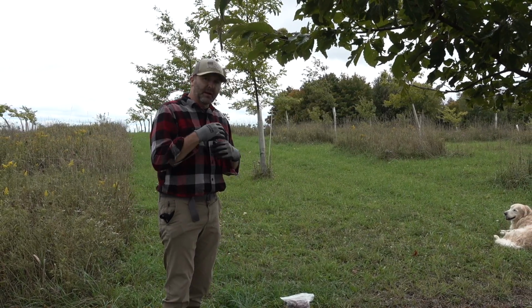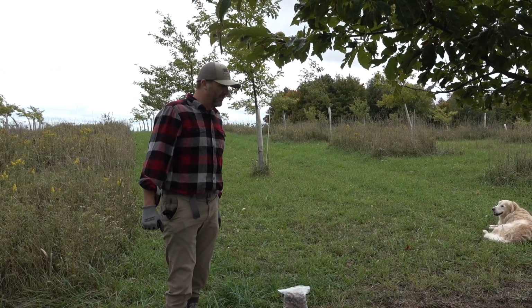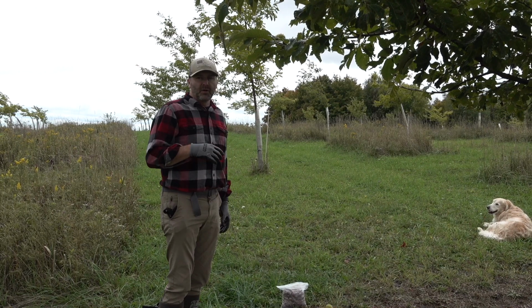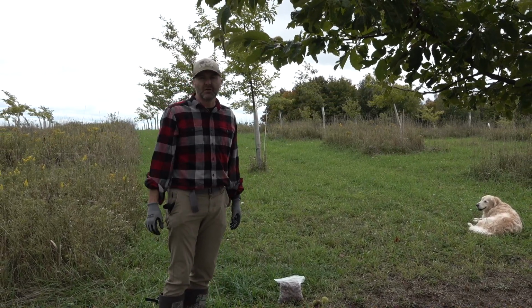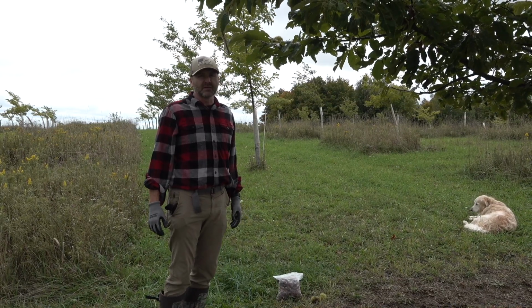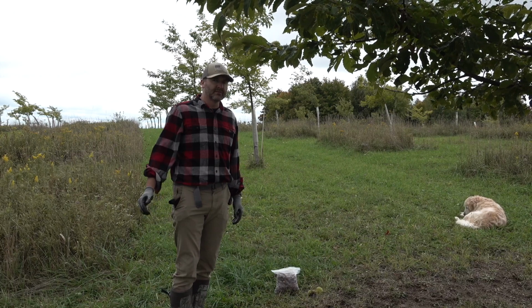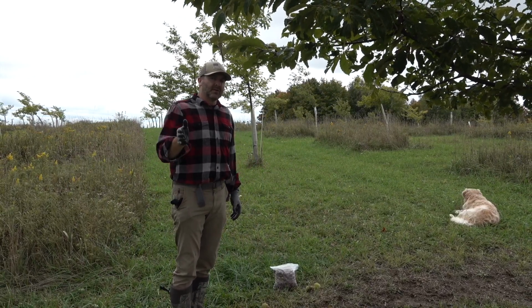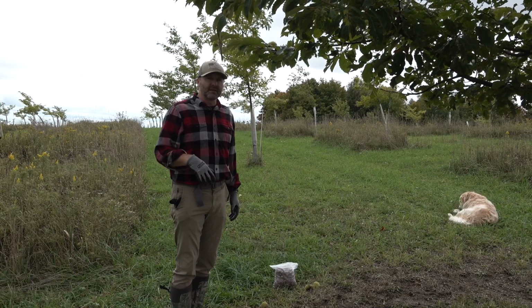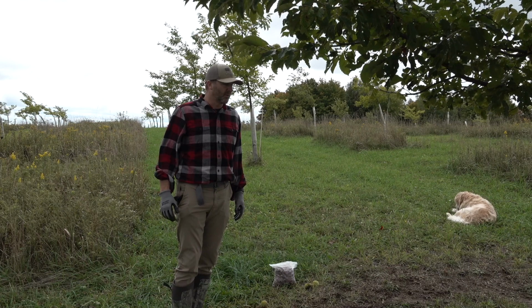The end of the season, I'll wrap them all up and I'll go burn them. They don't hurt anything, but we're going to burn them. I collected up all of the unfertilized nuts. They're shriveled and small. I don't think a weevil can live in that, but I figure I'll take those off the orchard floor anyway, just to eliminate any possibility. And then the easy way to get them off is you put them in a sink with water and they'll just all float, and you just skim them off and throw those away or burn them or whatever.